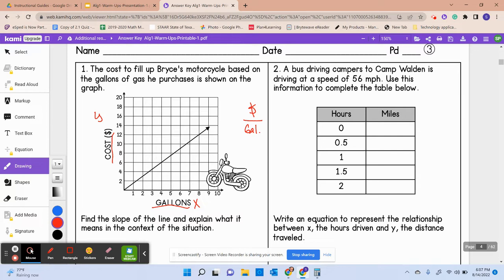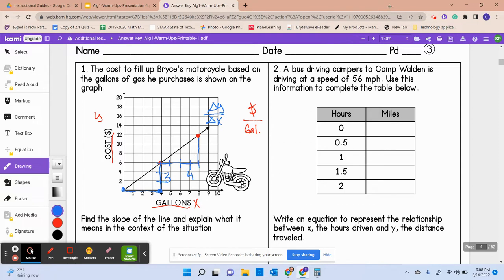Okay. And so when I start to look, I start to think still about those right triangles that we saw in the last warm up, where you have to look for those exact points and make your triangles, your right triangles here. And then you have to think about the change of y over the change of x. And so when you think about that, in the y direction the triangles go up 1, 2, 3, and then in the x direction, 1, 2, 3, 4.